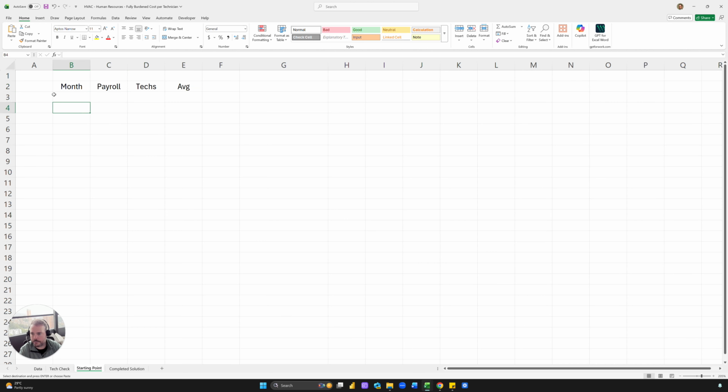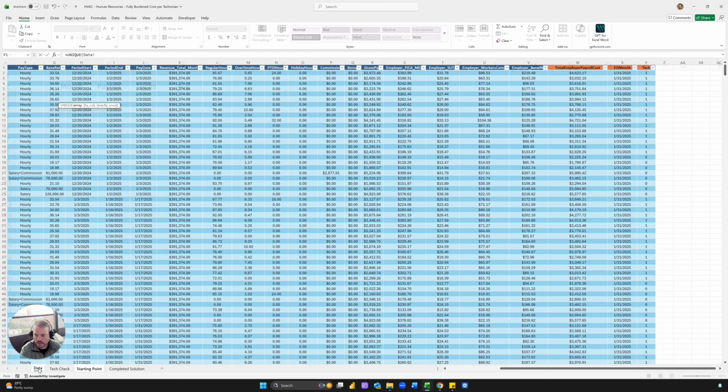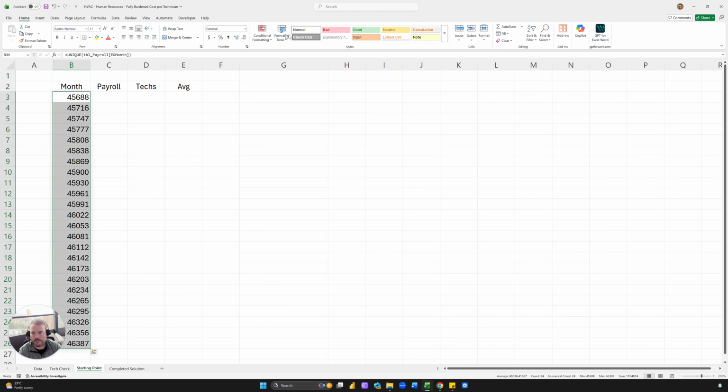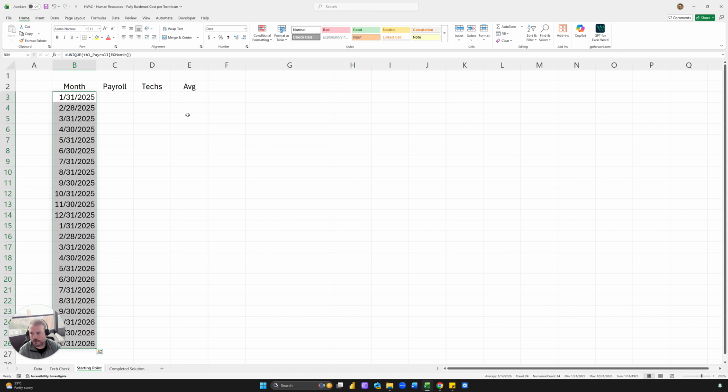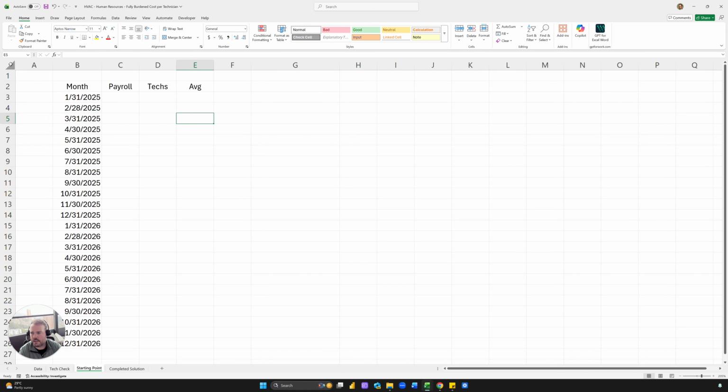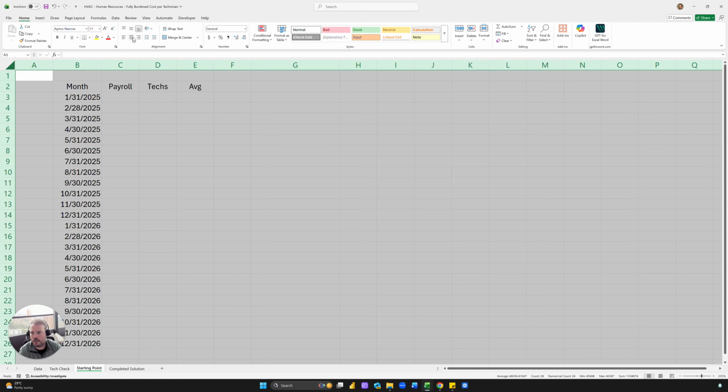Let me zoom in a little bit. So to get a unique list of the month, equals unique, and then the month, the EO month column we created. Make sure you highlight the table. You see how it turns green? Don't do that, but you'll see how the mouse sort of changes. Once it changes to that down arrow, then you can do that. Let me just format this as a date, so we're good there. I'm just going to center everything.